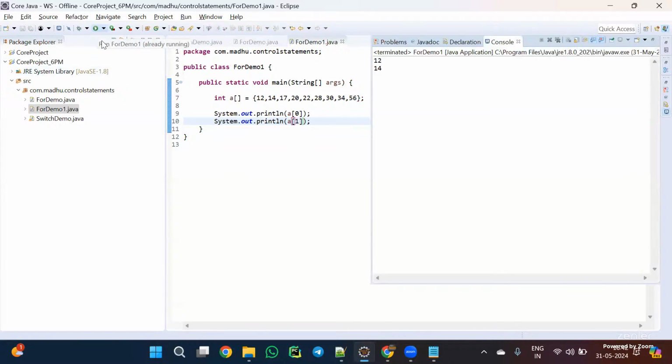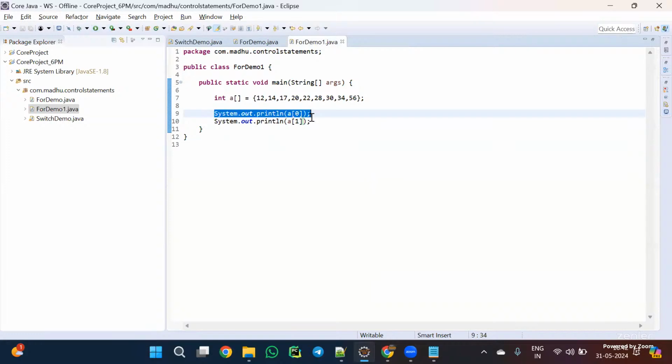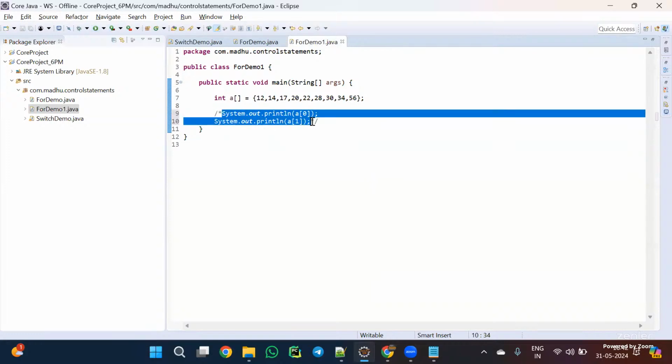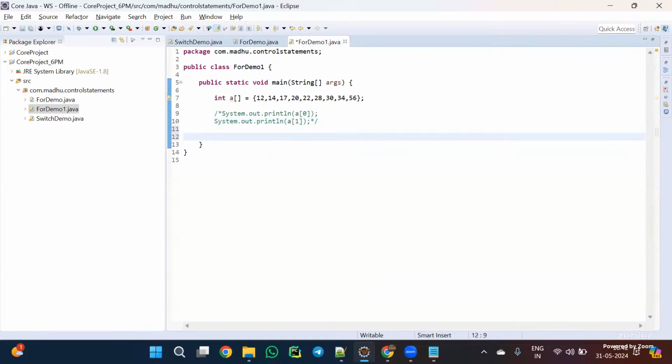But for example, if you have some 40 values, we cannot print by using indexes. By using a for loop, we can print easily. See here: for (int i = 0; i < a.length; i++) print a[i].